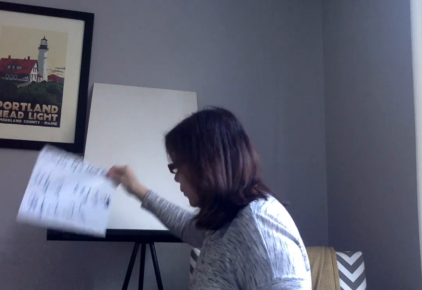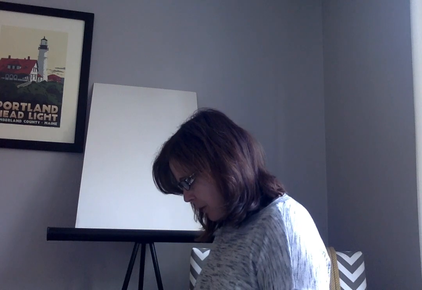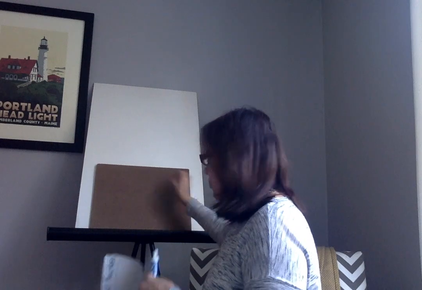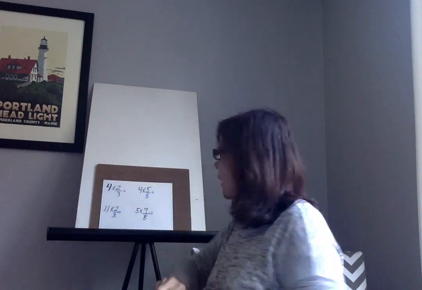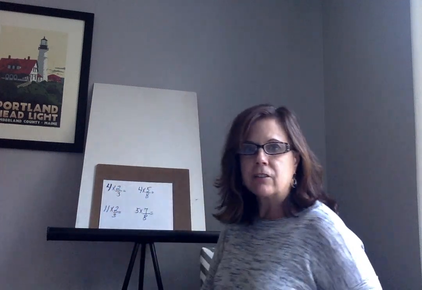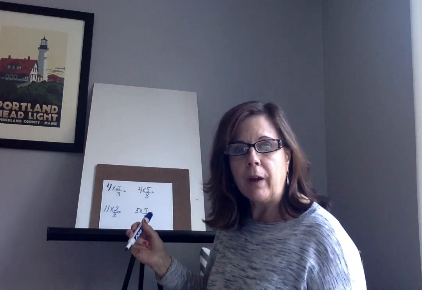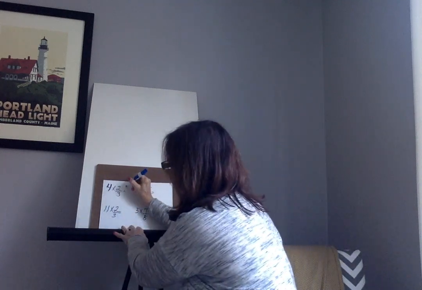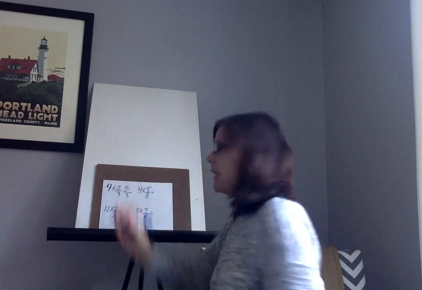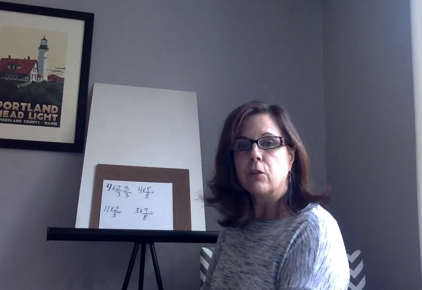So now we're going to move into this one, and this is multiplying by numbers that are not unit fractions. Okay, so we have the first one, 4 times 2/3. Well, 2/3 is not a unit fraction because it doesn't have 1 as its numerator. But we do it the same way. So we're going to say 4 times 2 is 8. And then the denominator stays the same, so we have 8/3, but of course we know 8/3 is an improper fraction. So we're going to turn it into a mixed number.